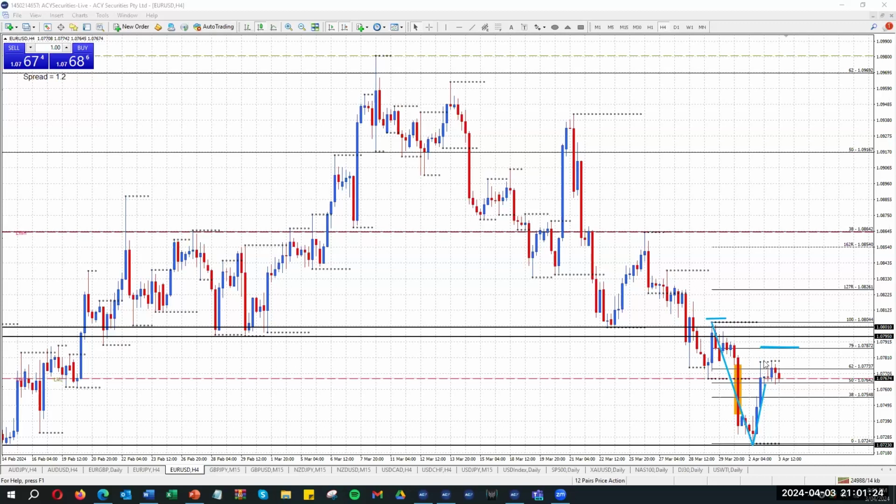But a lot of these 79% levels that I've been showing you, especially on the euro dollar from last month, you could have had the order sitting there. You didn't have to be there all day long looking at the charts. Or if you've got your phone, you can just check it on your phone. If you're going to enter on a limit order, you don't have to be there watching it when it hits, because it's either going to hit it or it's not.